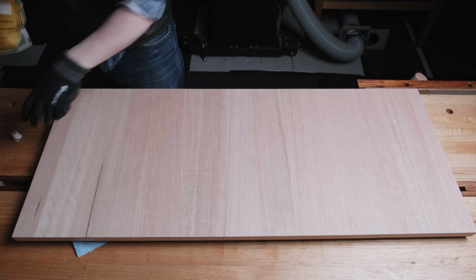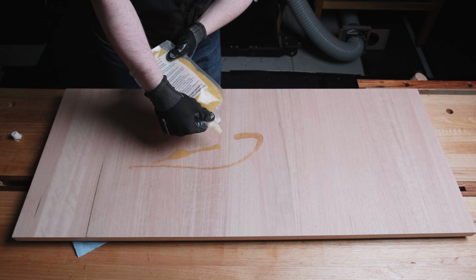For the finish, I'm using Livos Kunos oil again. All parts receive two coats and boy does it make the quarter sawn grain pop.